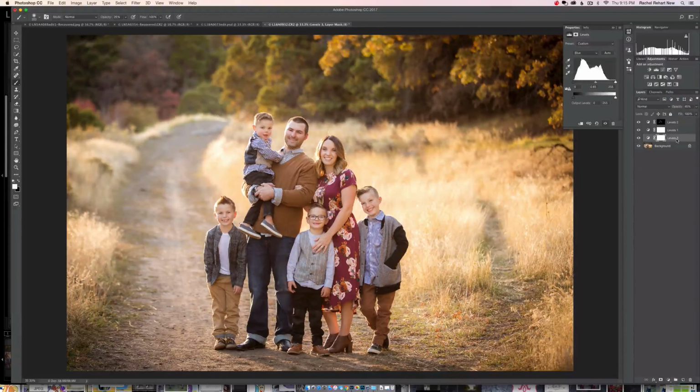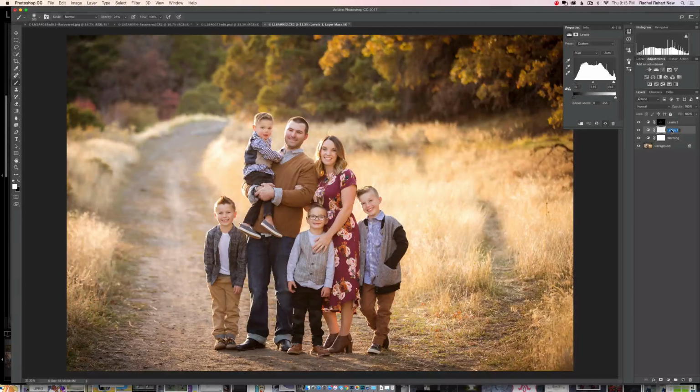So this is kind of what we've done. I'm going to actually take a snapshot here so we can come back and look at this. This level is going to be warming. And imagine if something you have is too warm, you could go the opposite direction. You could take out some red and put in some cyan. You could take out some yellow and put in some blue. So as you move those things around, sometimes you're shooting in the trees and it's really green, and people get lots of green on their face shooting through that green light. You can add just a pinch of magenta to counterbalance that over-green tone. So this is nice. Remember, balancing, that's the key to getting good color.